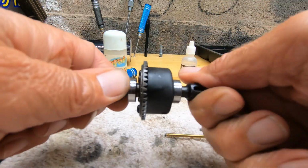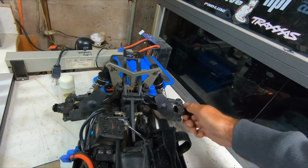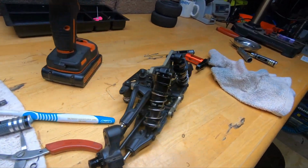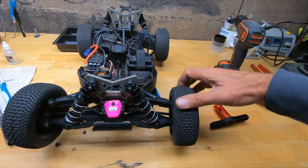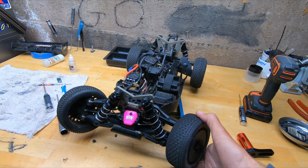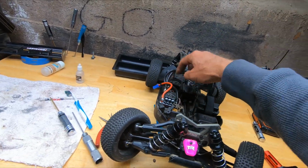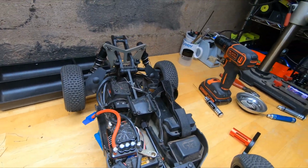Oh well. So I'm going to get this back together, and when you're putting it back together, make sure everything keeps working nice and smooth. And then, yeah, put it back together. So let's get this back together and see how she looks. All right, front end's back on. Everything's nice and smooth again, I hope. So that's about as smooth as I can get that. I tried, but well, yeah, that's good. I'll give her a shot. I gotta put the motor back up against the pinion back up against the spur and see what she looks like.